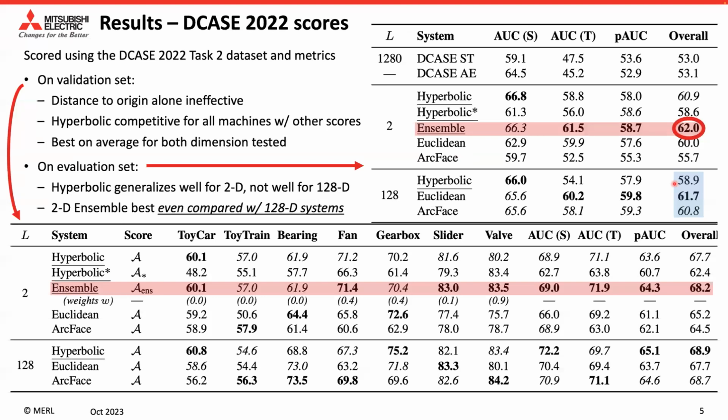Just to give what we believe is a good intuition for that, we generally assumed as a foundation of this paper that hyperbolic geometry will allow data to organize more effectively in the context of finding anomalous data versus normal data. And in this context, the 2-dimensional hyperbolic systems are just more powerful and robust than their Euclidean counterparts.